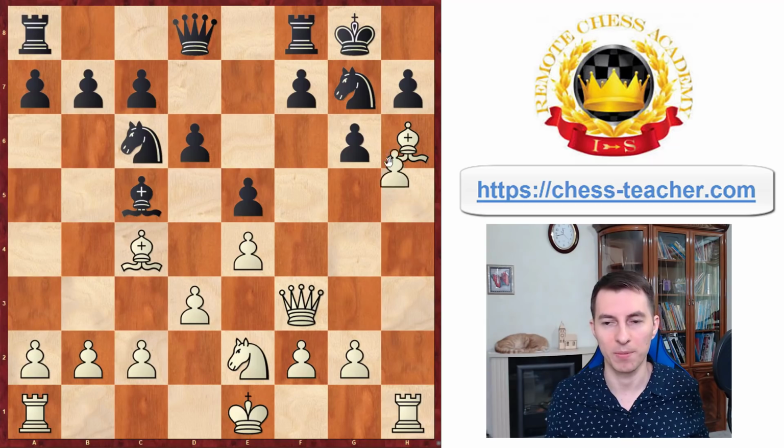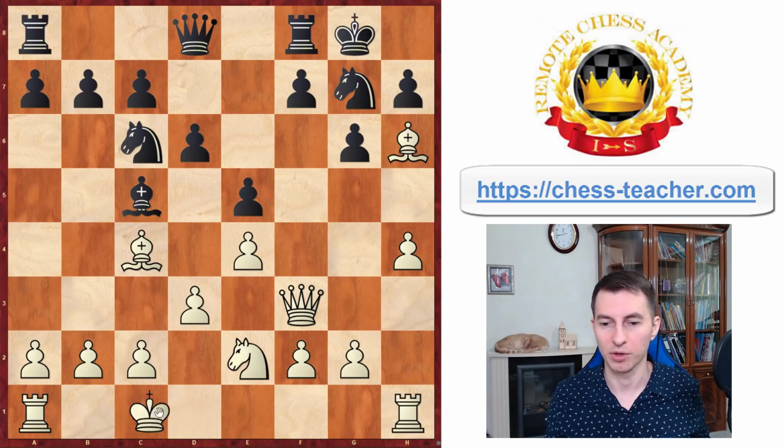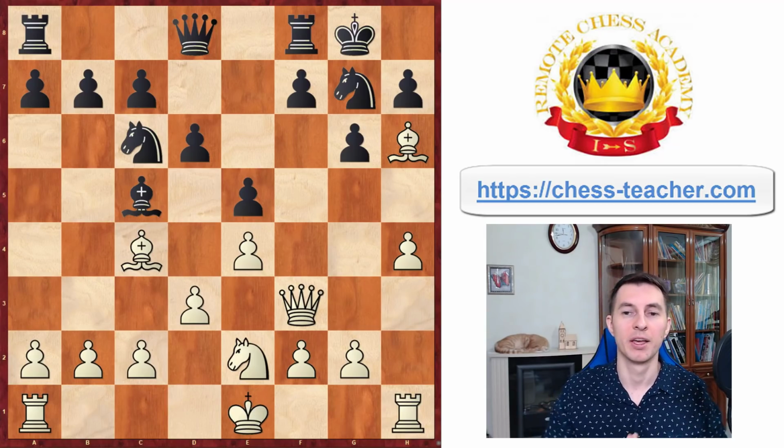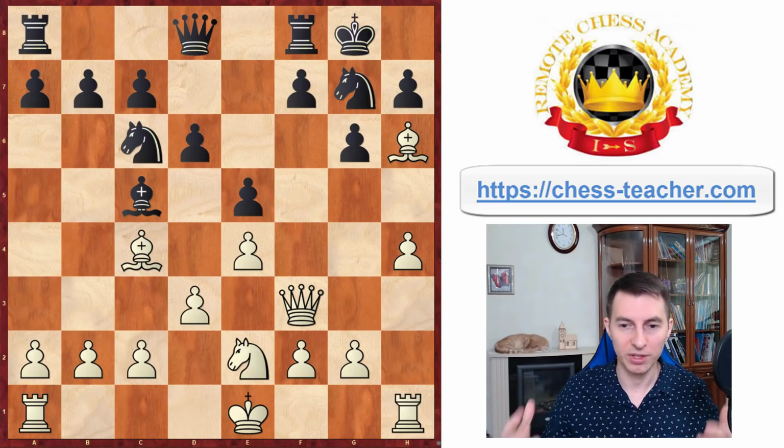Because as soon as you open up the h-file, you know, that's a door to black's king, right? So you can bring your queen over there and checkmate it. And you're putting such strong pressure on black, with this bishop you're going to open the h-file. And yeah, that is just too overwhelming for black. Your king, if you ever need to castle it, you can always castle queenside, so it's in safety, nothing to worry about here. Therefore, even if black manages to escape from the main threat, the main trap of this opening, you still have a very simple way to develop a very strong attack.